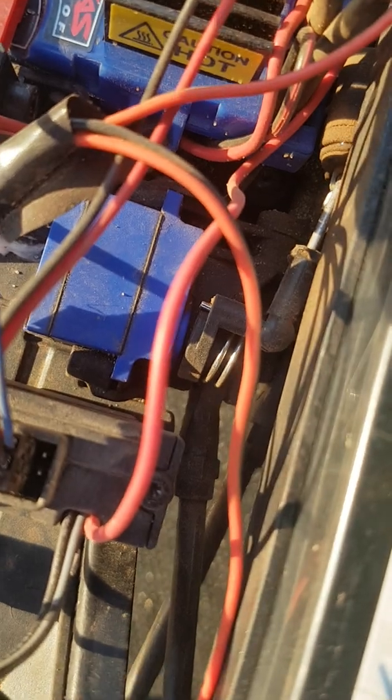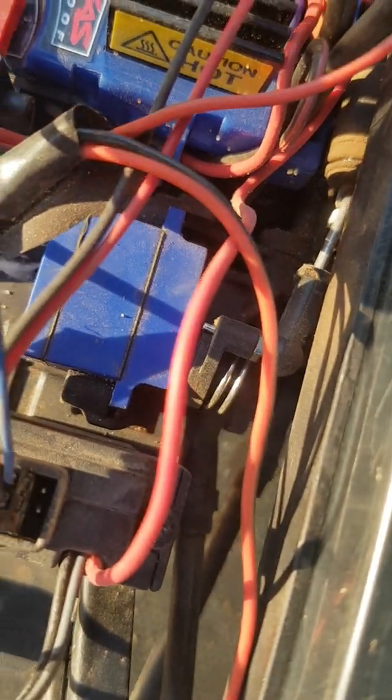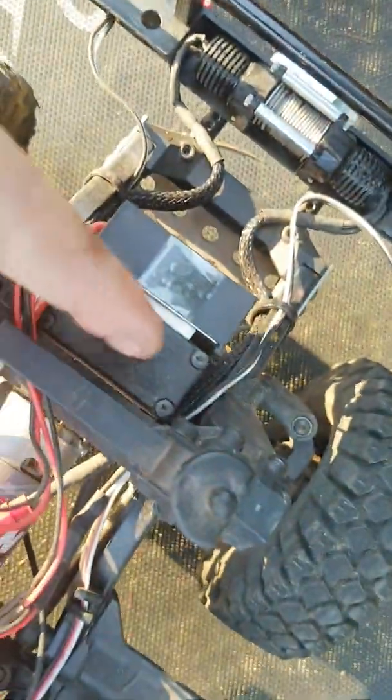This one — I don't know if you can see it — is for the high range and low range. Right now my car is in high range. I want to switch it to low range — turns that way. Then back to high range — turns that way. And then this one over here — that is the steering servo. It basically turns the horn, and that horn is the one turning the things in the front.